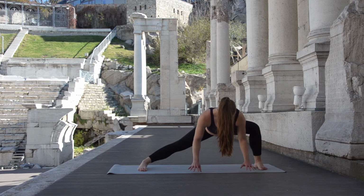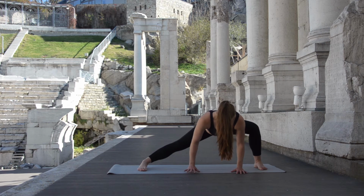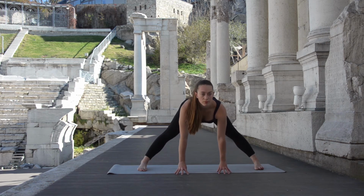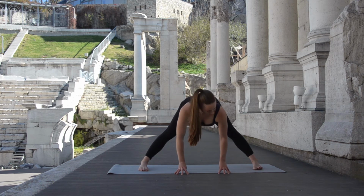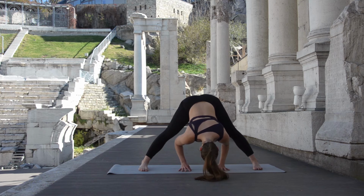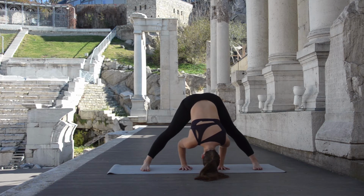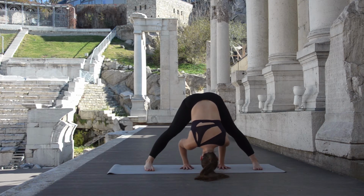Hands down, straighten your left knee, fold forward. Maintain the length of the front torso. Lean the torso forward from your hip joints. Press your hands onto the floor directly below your shoulders. Bend your elbows and if possible rest the crown of your head on the floor. 5 breaths. Strong legs underneath you.